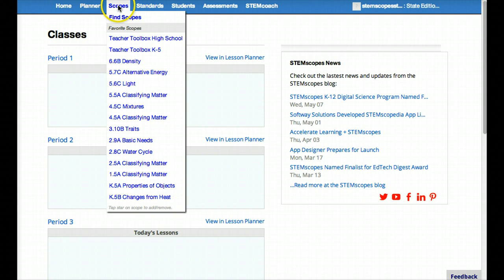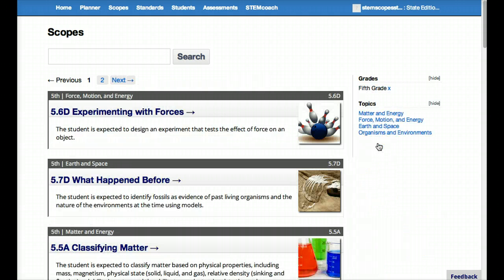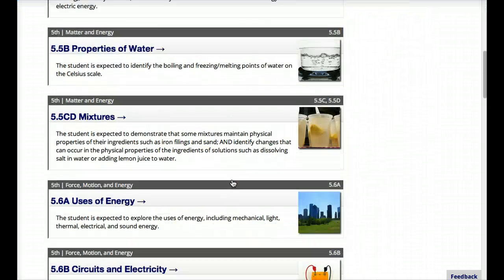I'm going to click on the Scopes tab. And once you click on the Scopes tab, you'll be given a list of grade levels that you want to choose. So you're going to want to identify whatever grade level that you're wanting to look at. And for our sake today, I'm just going to pick 5th. That's sort of in the middle of K-Physics there, so we'll pick that grade level. And all of the different scopes for this grade level for 5th grade are going to pop up. And you can see if I scroll down, there's going to be over 20 of them.